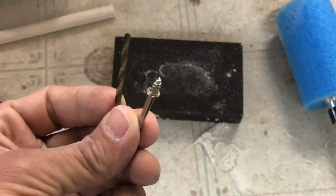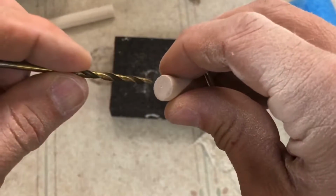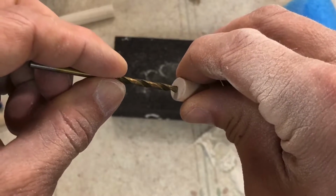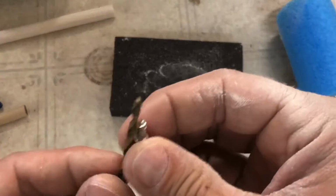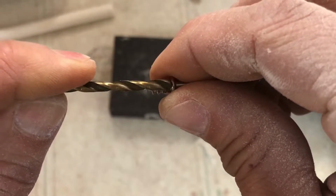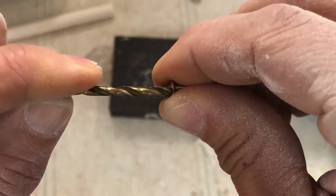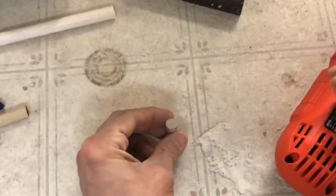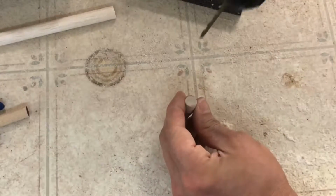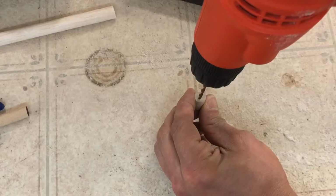Try and get the wood mandrel, or the screw mandrel, to sit inside of the wood. I have a 9/64 drill bit that I'm going to try and put the hole in. Now just to go ahead and check it, the mandrel is just a little bit thicker than the drill bit. Alright, I got my little piece I'm going to use as a burr, and I got my drill. This would be way easier if I had a stationary drill or a drill press.